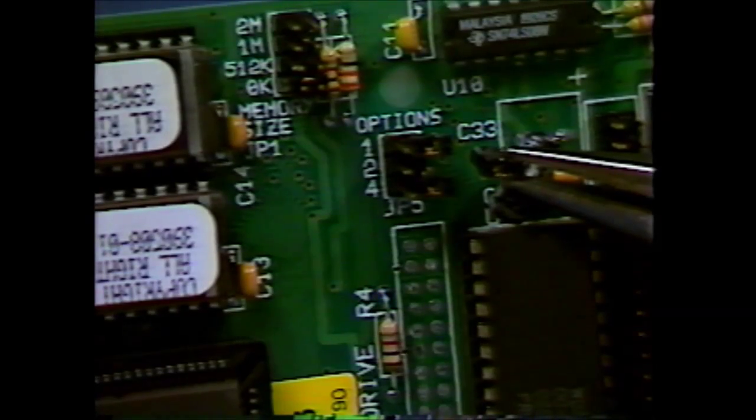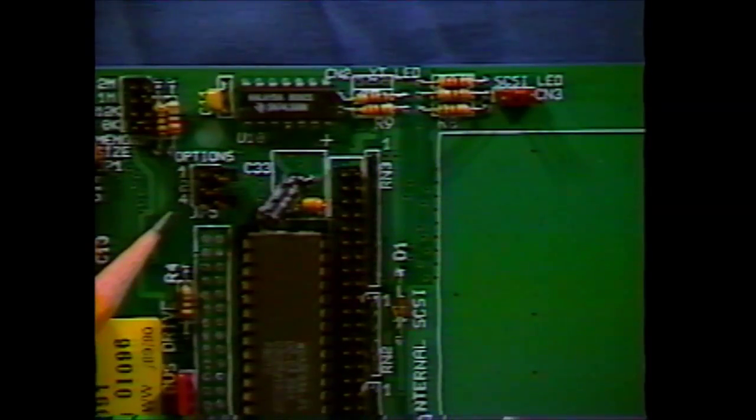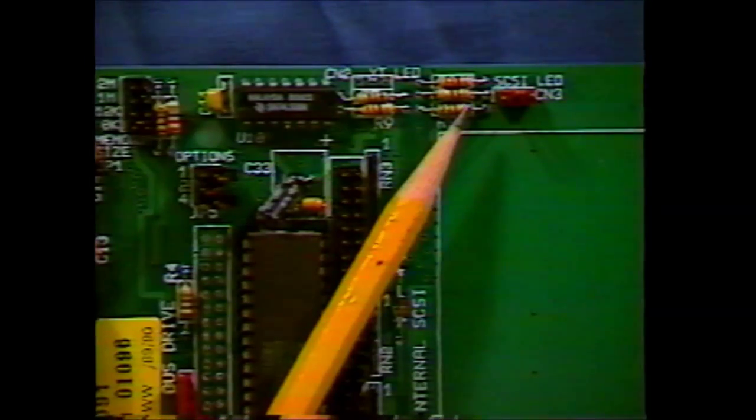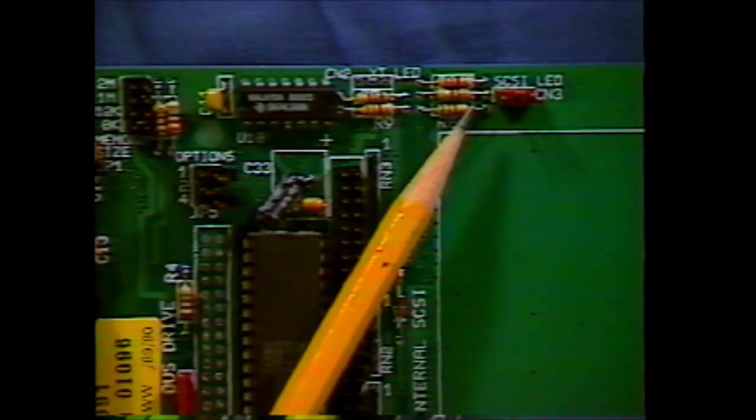Try putting a jumper on pin 2 and check for a successful auto boot. If you still are unsuccessful, investigate other problems, such as improper setup. The last pair of pins, number 4, are reserved for future enhancements. To the right and up from the options pins, you will find the pins for the LED. It is best to wait until the card is seated before connecting the LED cable.